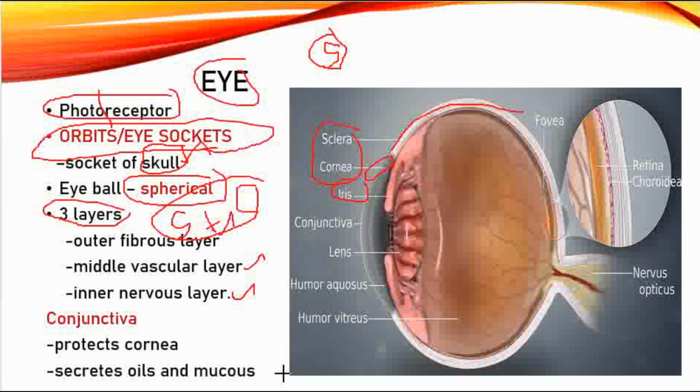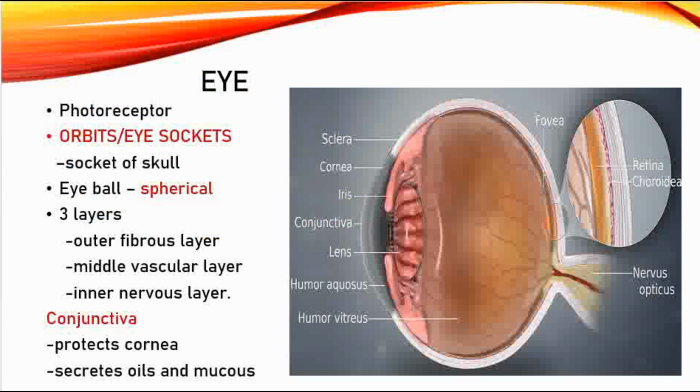So what is a conjunctiva அப்படினு பாத்தீங்க அப்படினா, here you can see the conjunctiva. So it protects the cornea. Basically இந்த cornea பார்த்தோம். Cornea I said no, now actually in the fibrous layer we will have sclera and cornea. So what are the layers? Sclera and cornea that I will explain in the next slide.